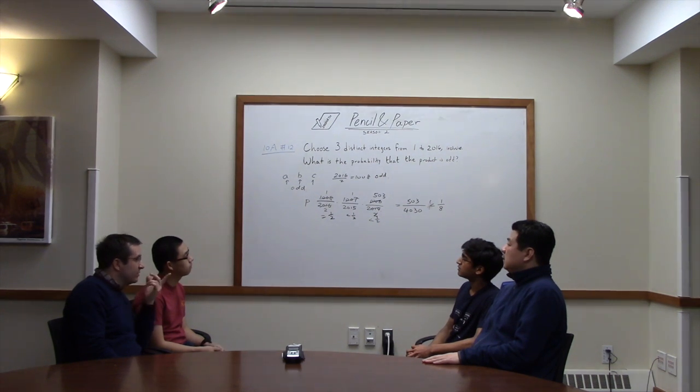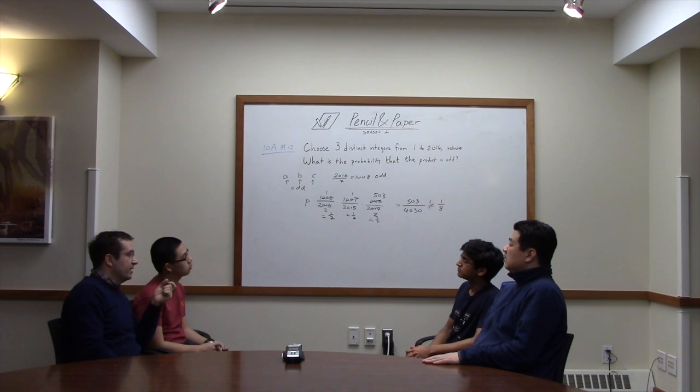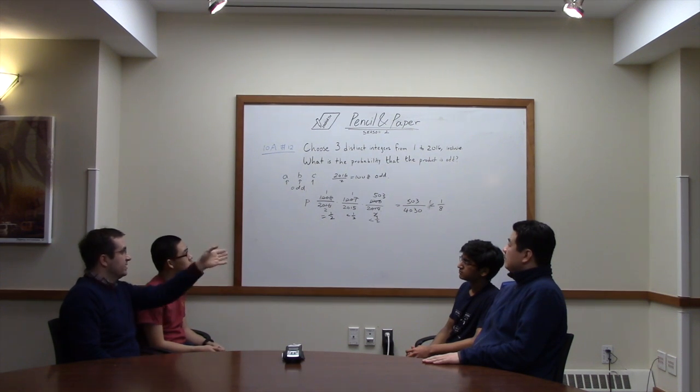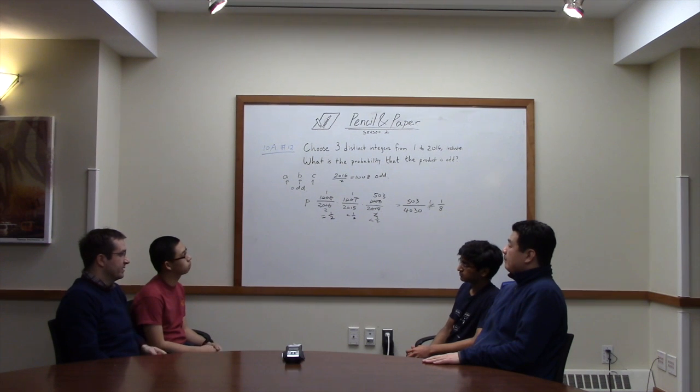Right. And to make it more interesting, they could probably ask, what is the probability that the product is even? Then the students should think about complementary counting, because when the product is odd, this probability is much easier to compute. It's just the product of these 3 probabilities.